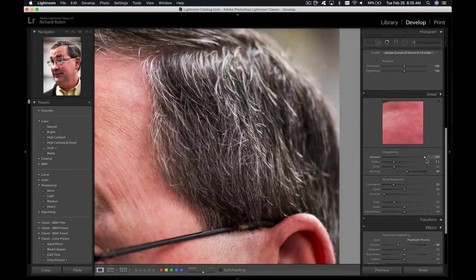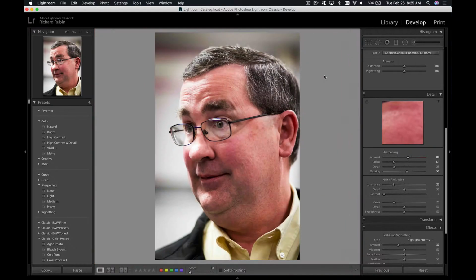I'm going to slide it all the way back, and then all the way again. You can see it's just a subtle change in the hair, just to show you that something is happening. I'm going to leave the sharpening at maybe 88 or so and zoom out. So just to add a little bit of sharpening there to the eyes and the glasses and the hair. And like I said, this way we don't bring in the digital noise from the background. We don't just blindly sharpen everything. We sharpen very selectively. And so that's what the masking does.